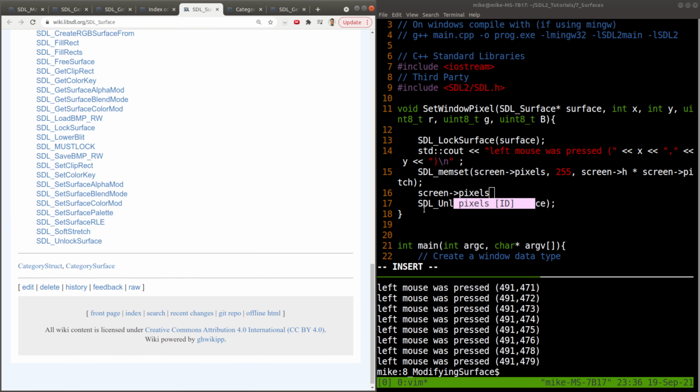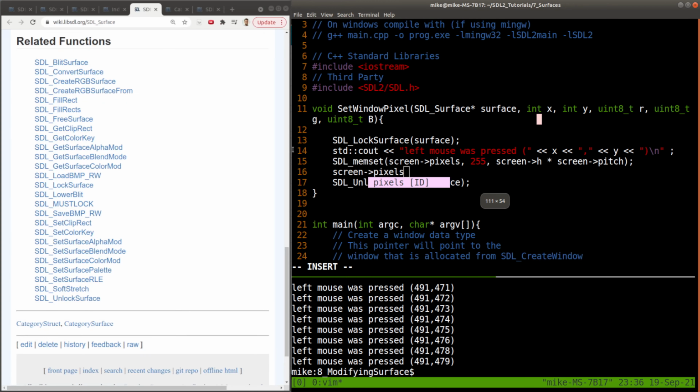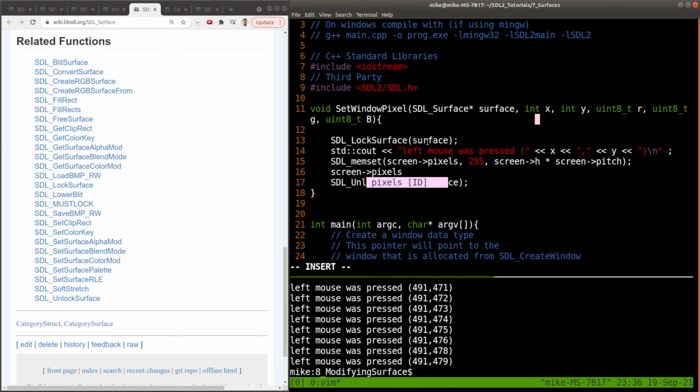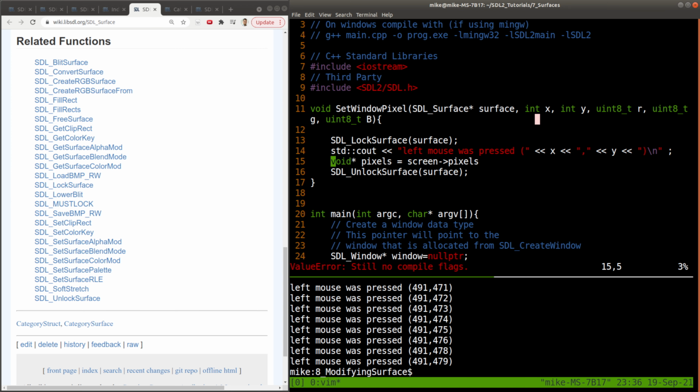So it could vary depending on what we change here. So if I get a pointer to the actual pixels, for example, let's do a void star pixels. Let's see if we can work with this much so far.